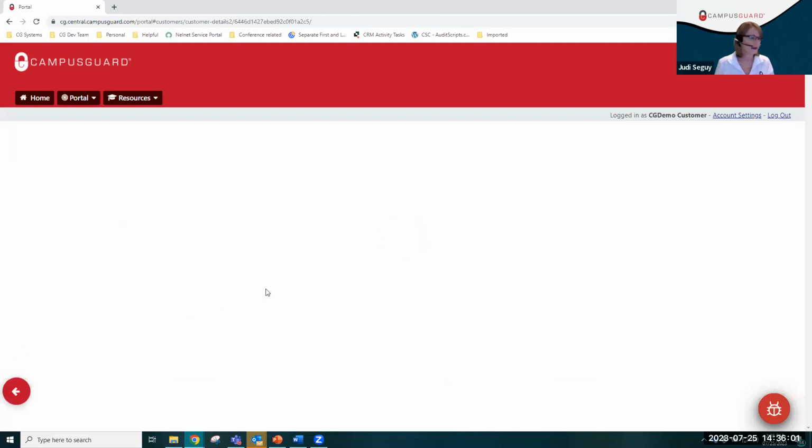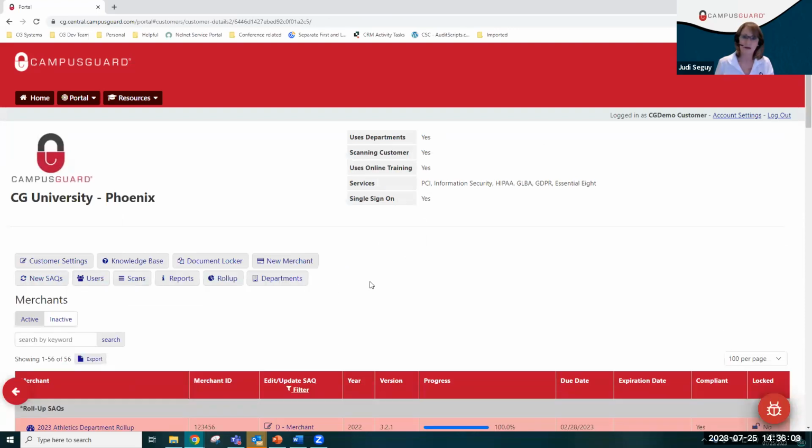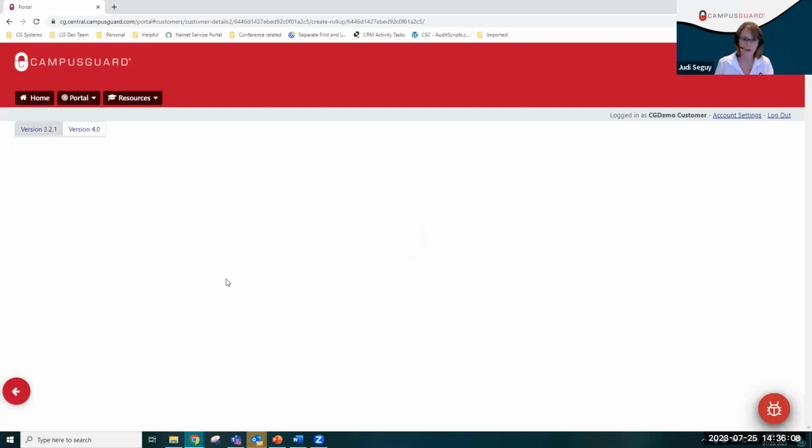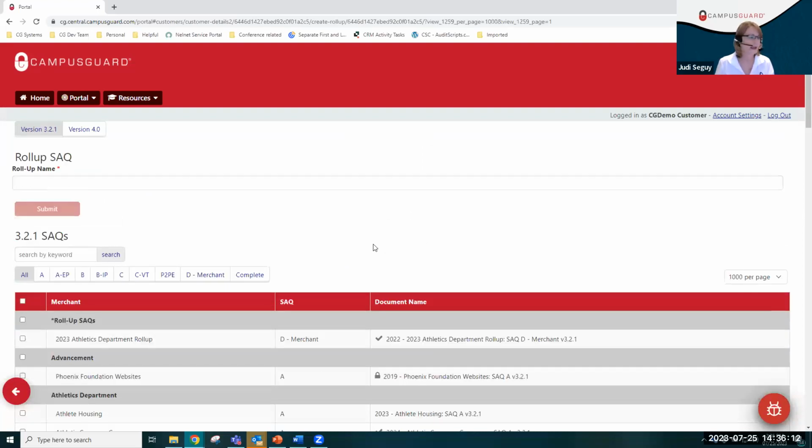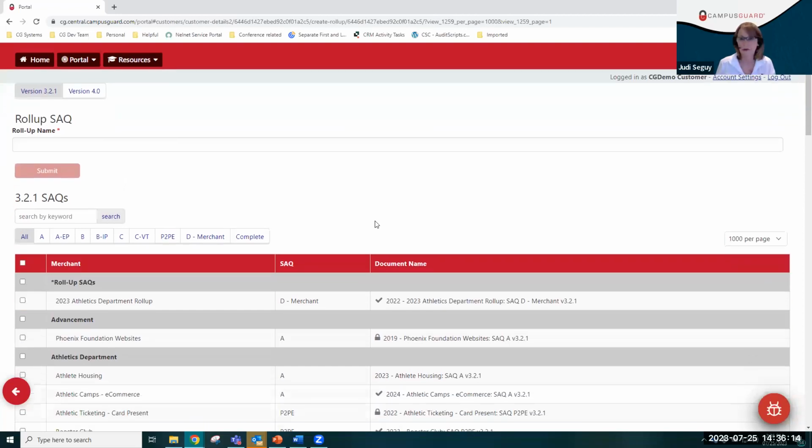The other thing that I think is really a big benefit that our customers appreciate, and I sort of touched on earlier, is that roll-up feature, right? A lot of you are large organizations, and perhaps you have one or more acquirers that really just want that one summary SAQ. They don't need to see 50 different ones.